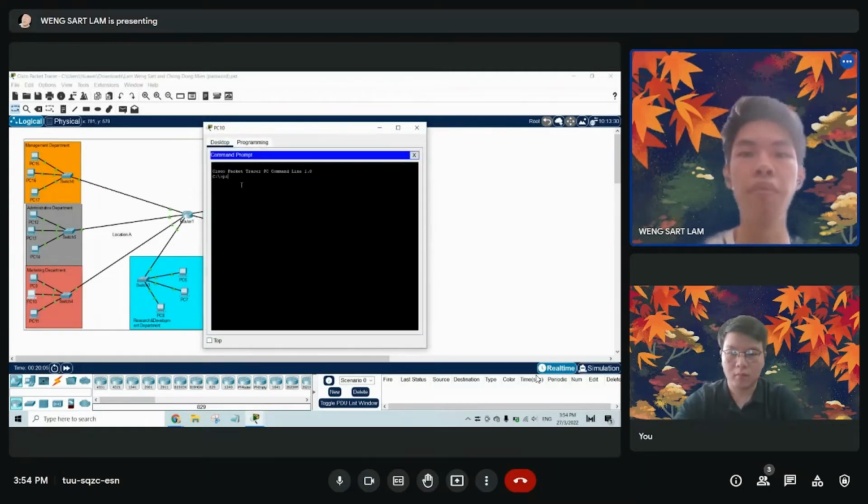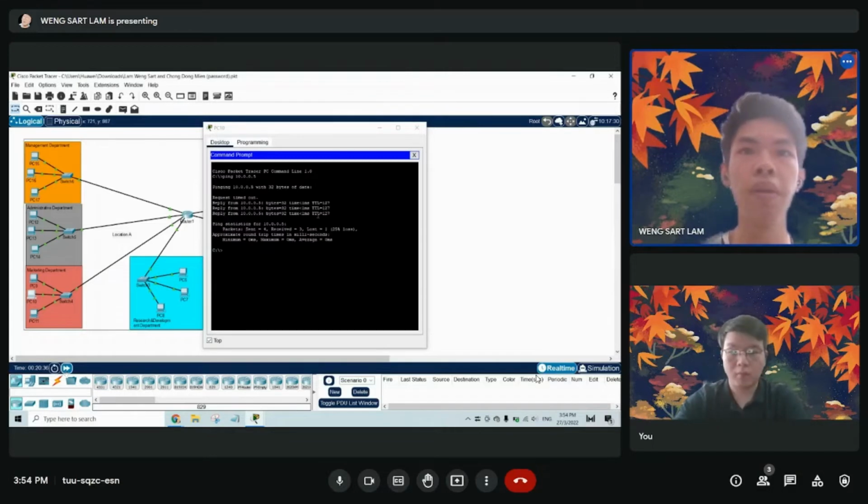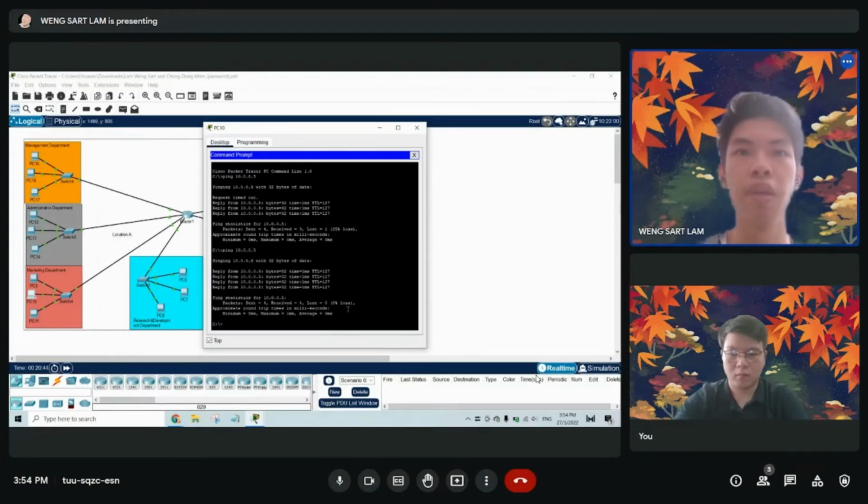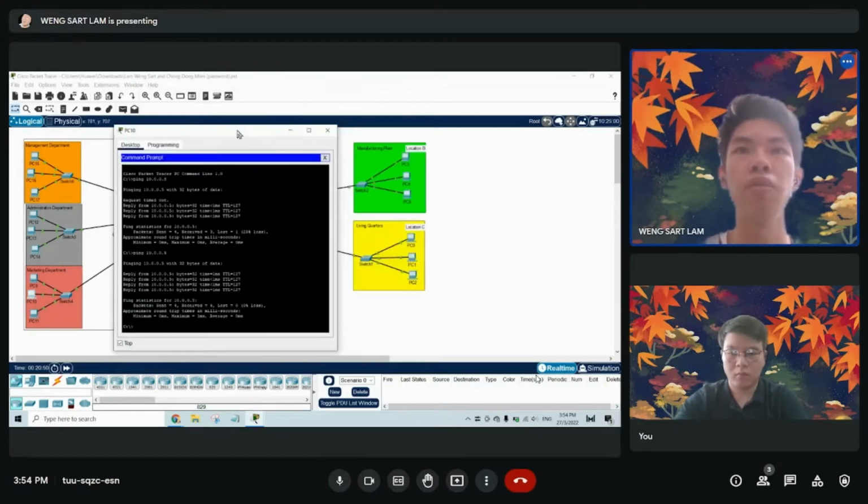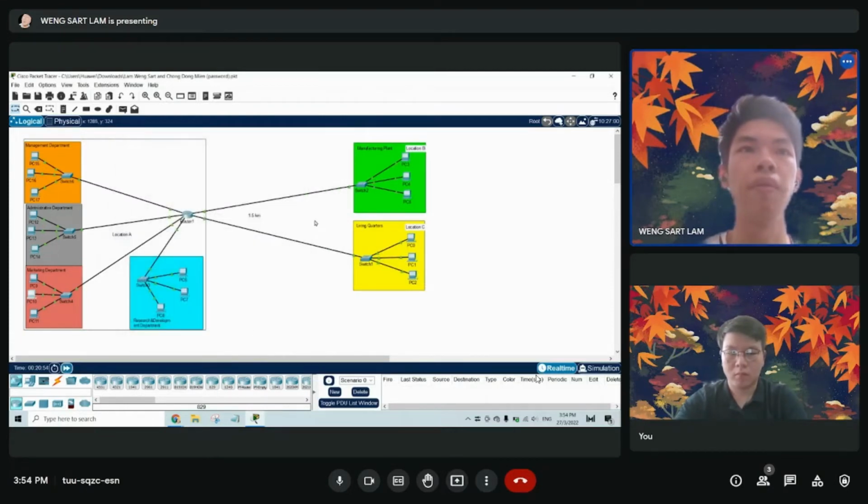Command prompt, ping 10.0.0.5. 25% loss because of first time ping. ARP doesn't have the record. Second time ping, 0% loss, which means it is successful. PC10 ping to PC2 in living quarter department.